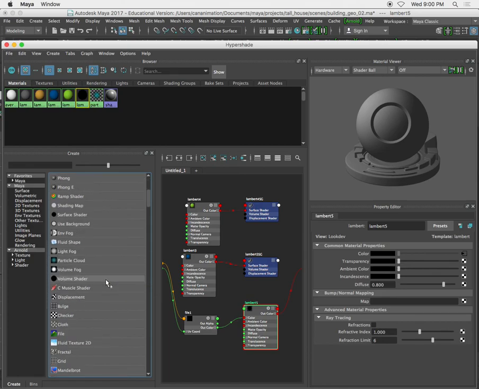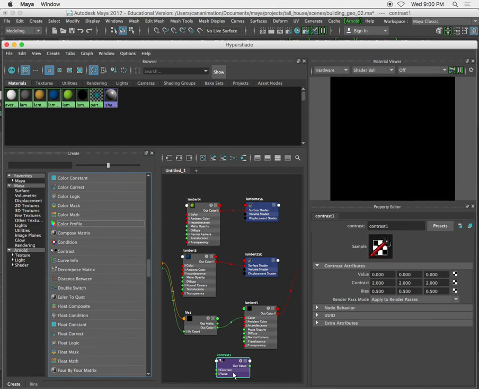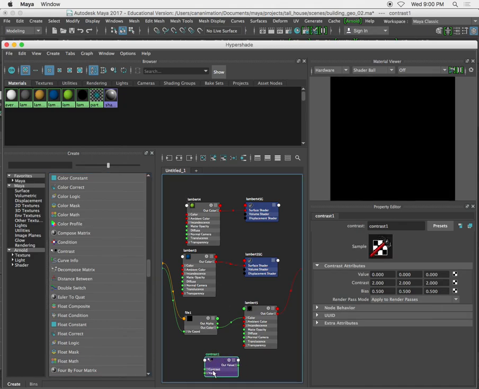A lot of this stuff is maybe materials, but if I scroll down, they actually have lights in here. As you start to scroll down, these start to become nodes as opposed to shaders. And the nodes themselves can actually be, see how there's this contrast node? If I bring this contrast node in, there is a contrast and a value, and I can place my texture into this node and I can change the contrast value.